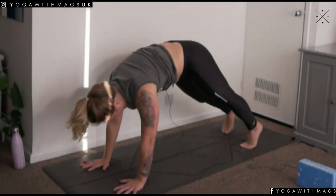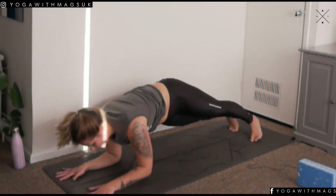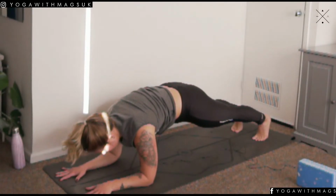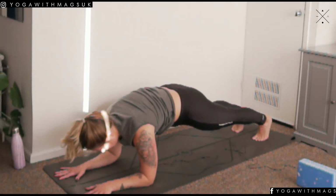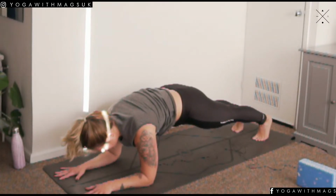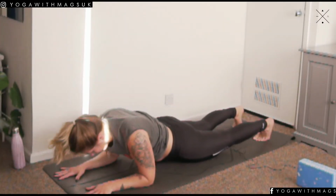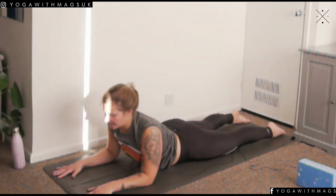Step back into plank and drop down onto your forearms. Coming into forearm plank. Push down through your elbows. Engage your core. Keep pushing the mat away. Squeeze your legs. And then drop your belly down slowly with control. So we're coming into Sphinx.